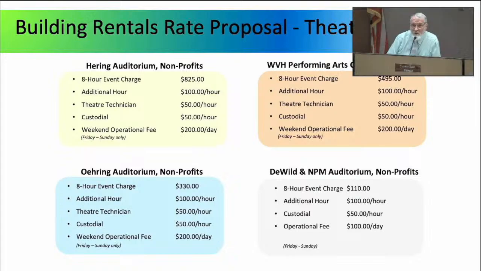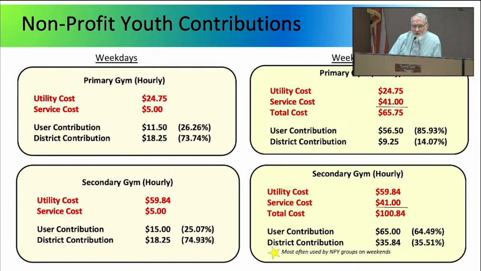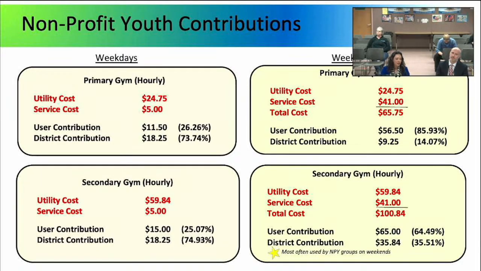I'm sorry I don't have page numbers, and perhaps just a reminder, if we could put those on, it would make it easier. But your earlier slide in the stack on utility costs, the secondary schools is $59.84. The primary school or elementary schools are $24.75. What constitutes that big difference? The space of the building, the size of the facility, and the costs associated with that.